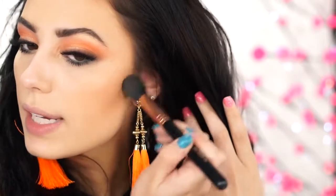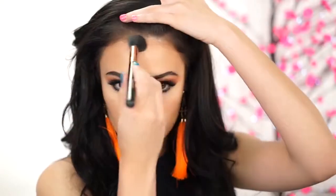Moving on to the face, we're going to pick up the shade Sandstorm, one of the cheek colors. I would say this is definitely a contouring color — it's a very cool tone, great for really contouring and shaping your face. Using this on a really small brush, I'm tapping off the excess and going in to contour my cheeks, right in front of my ear bringing it forward. It gives a really nice shadowy color that looks like a real contour. You want to be pretty light with this or it could be intense. I'm adding some to the base of the hairline and along the jawline — wow, it blends really nicely.